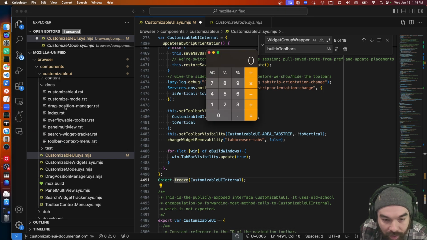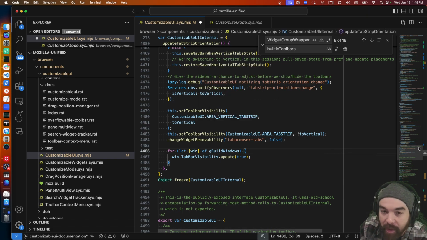Do a quick number crunch there. We're talking about just over 4,000 lines, and we're documenting. Some of which might already have documentation, but we might be at this for a little while.